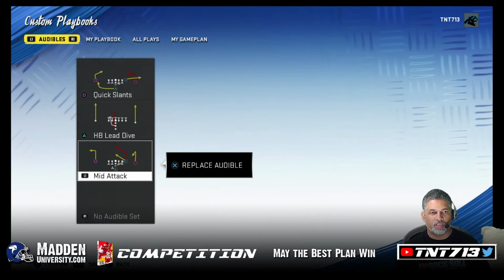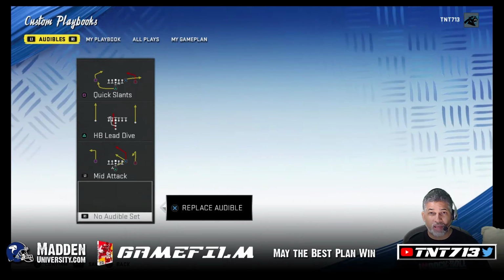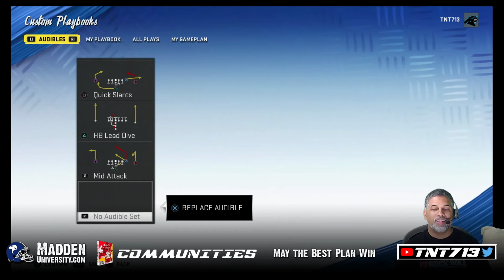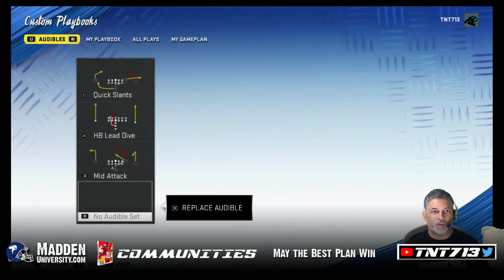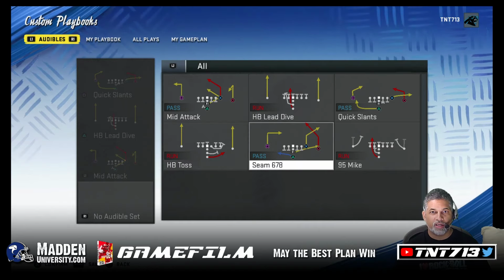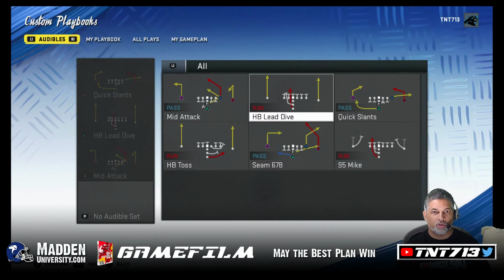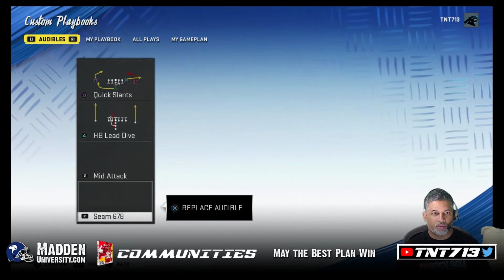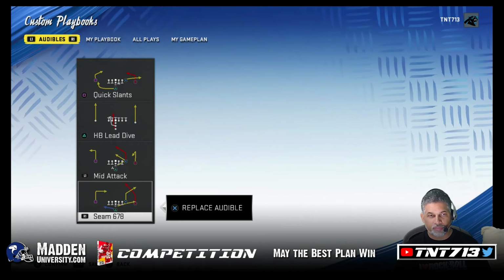And then for the last play, I usually put a play action play, RPO or something different in this particular spot. I don't have a play action play in this formation, so I'm going to put my other pass play in this spot.